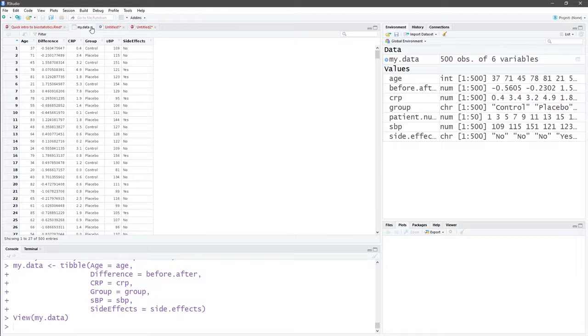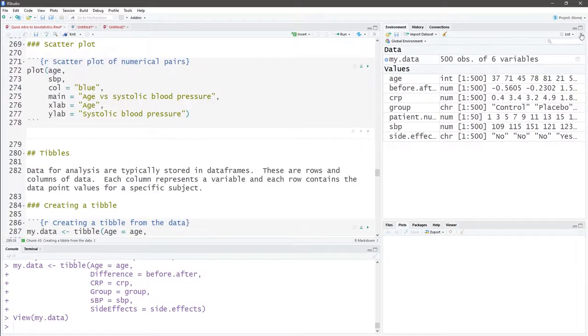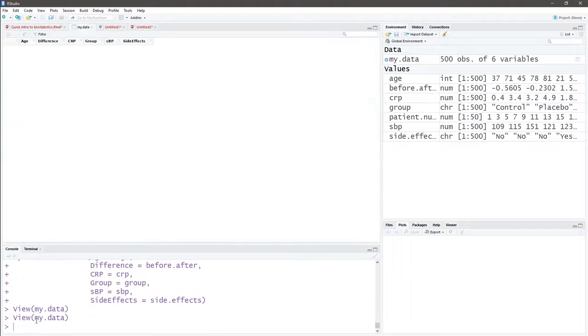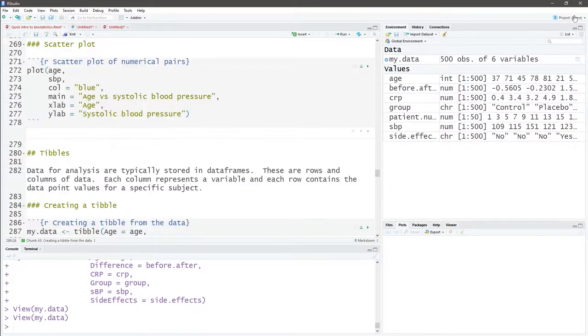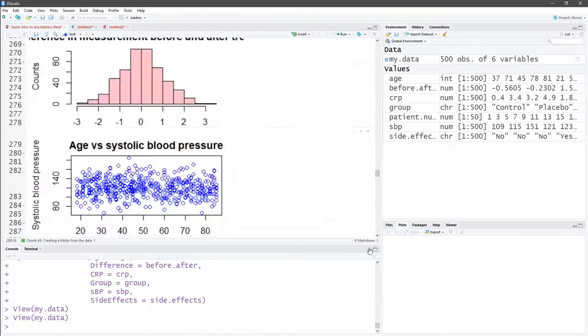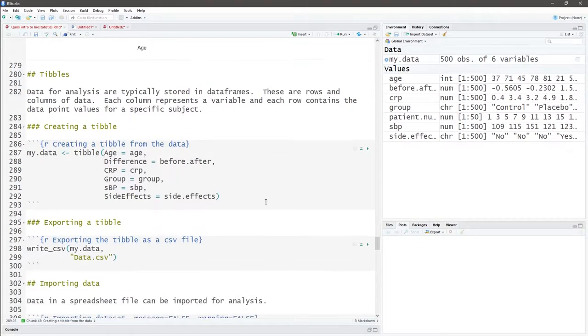So let's just close that table, but you can always get to that table just by clicking on that little icon there. If you look down here, you could see the console opened up, and what it actually ran was the View function with an uppercase V and then my.data. You can also come and type it in here. Let's do that. And that's going to open the same thing for us here at the top under a tab. So that's the same as that little symbol there. Let's just minimize our console here so we can carry on. So that is our tibble.